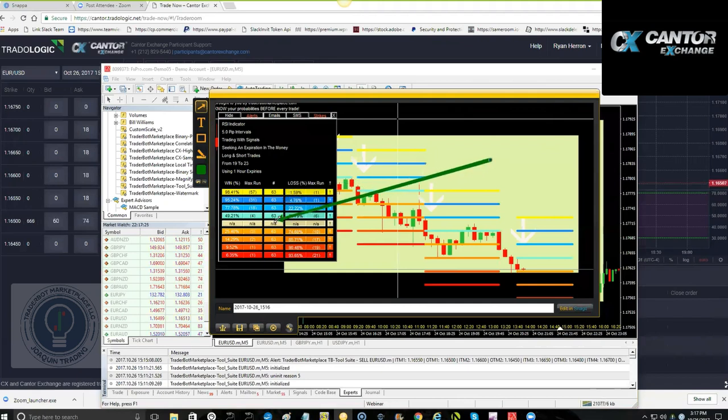It will also show you how many consecutive, and remember that word, consecutive wins or losses it has had in a row. For instance, let's say that we got a signal here and this signal won. And then this signal won. Well, that's 2 signals in a row, so that would be a number 2. So if we're looking here at this strike right here, which is a very bad strike, I'm just using it as an example. If we look here, we can see that over the past 63 trades, it's had 4 winners in a row and 6 losers in a row.